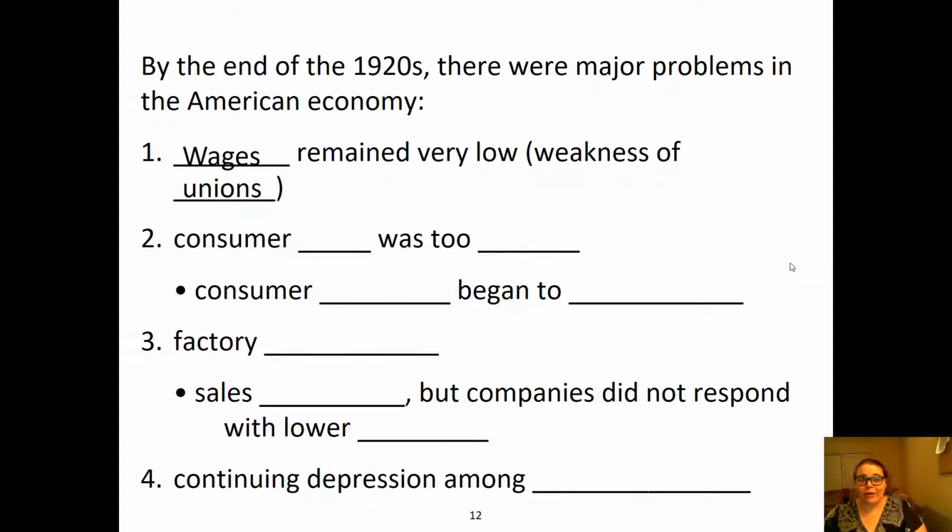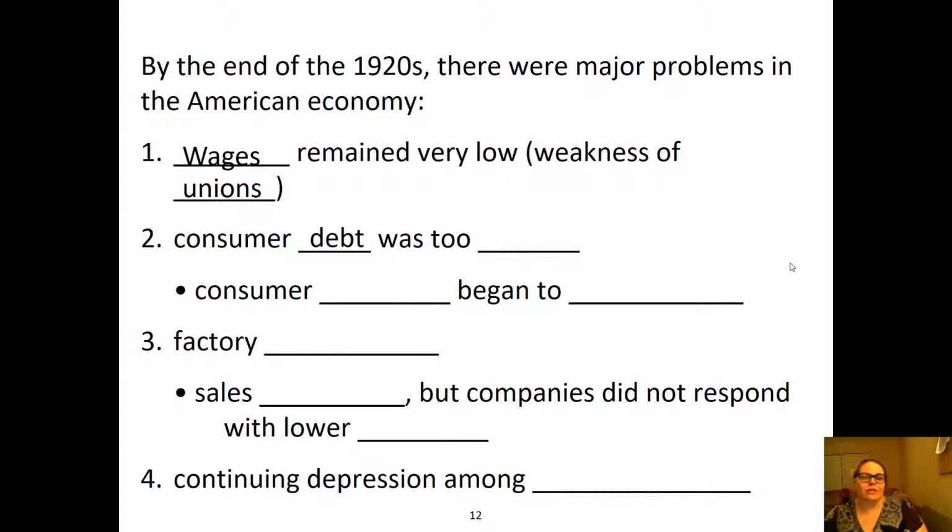Unions are going to remain very, very weak for a couple of reasons. First, the government's not helping them. The government's not supporting them. The second is that it's hard to unionize different classes of people. The third is that most unions did not include Black Americans, and because of the Great Migration, a lot of the workers in the cities are Black now. And if you're not going to be part of the union, why would you help the union negotiate? You wouldn't go on strike if the union's not going to help you. So unions remain very weak. And because unions can't fight for higher wages, wages are going to stay lower.